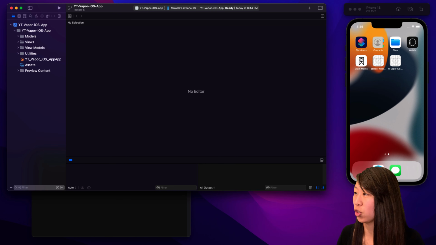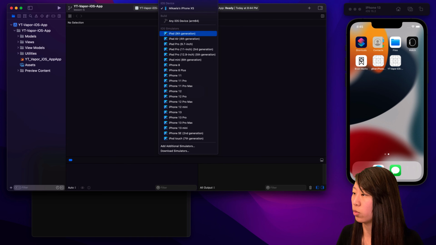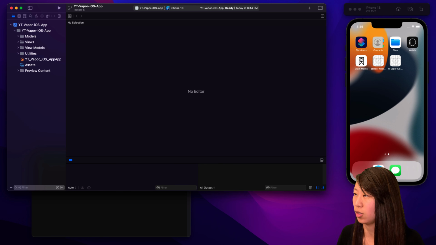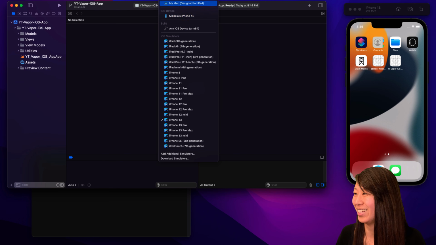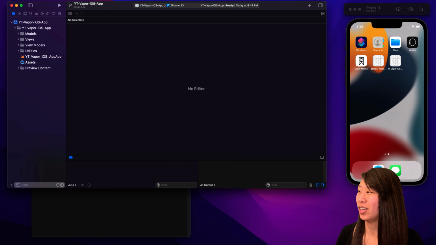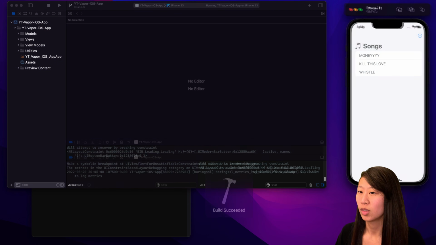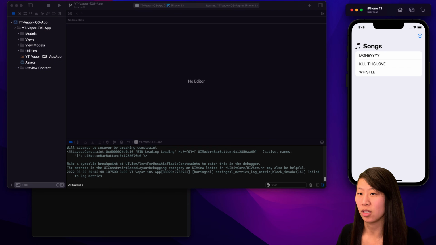Now that we've opened the project, let's see what it looks like. So we are not going to use my iPhone, we're going to use the simulator. I like the iPhone 13, even though I don't have it, as you can tell right there. So let's run the project. If we click Command R, we have run the project, and this is what we see.